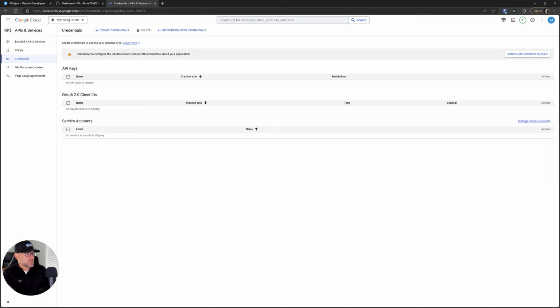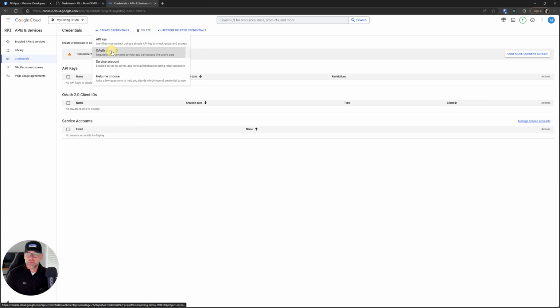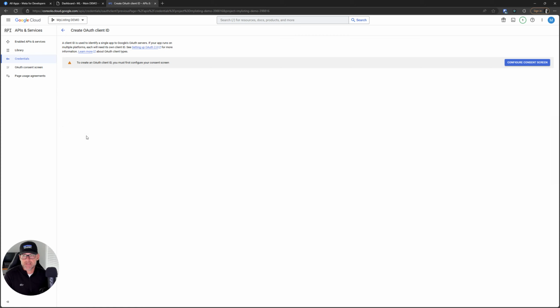Okay, so we're going to pick up step 5, which is basically after you've created your project. So very simple to set up the project. I'm going to assume you can follow steps 1 through 5 really easily. So we're going to click on the Create Credentials link up here at the top. We're going to choose OAuth Client ID. We're going to click Configure Consent Screen.